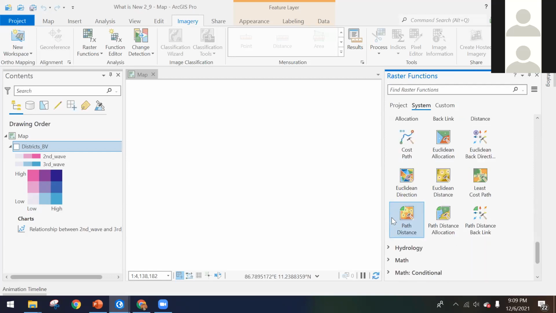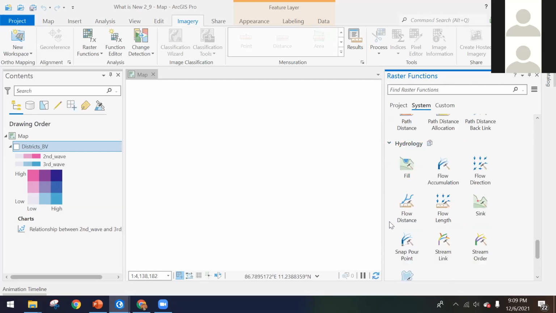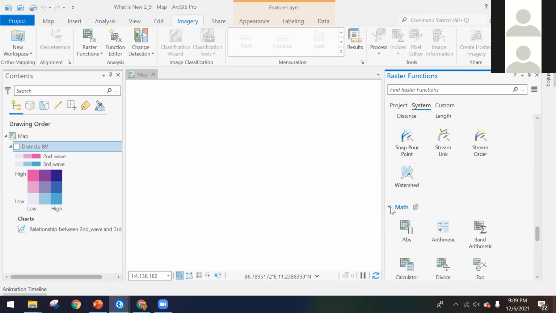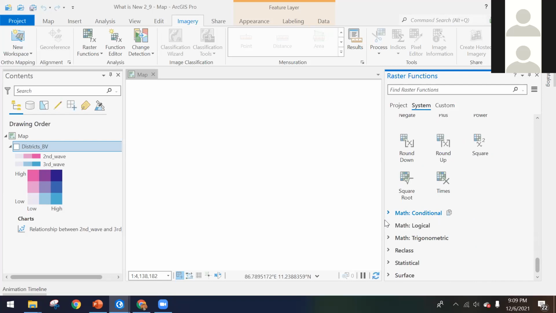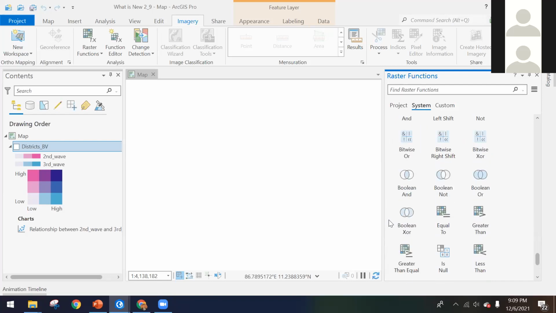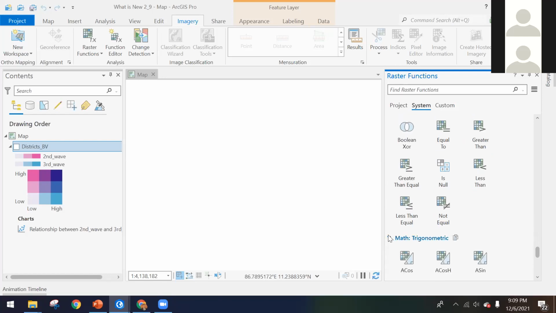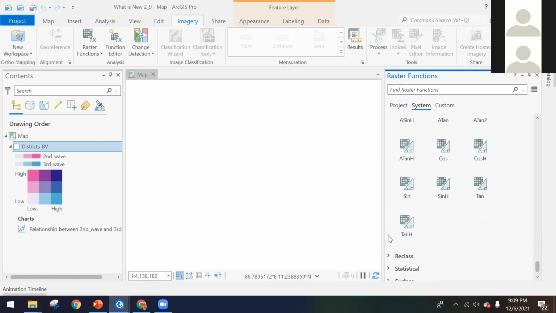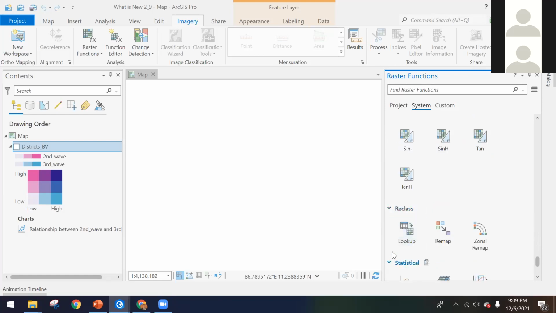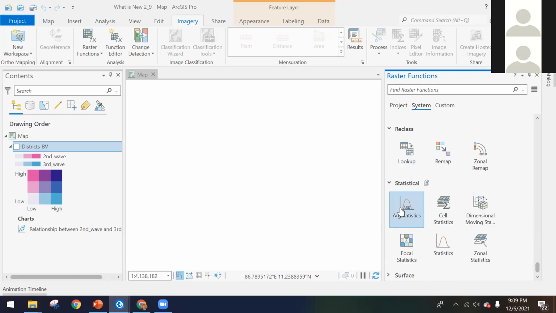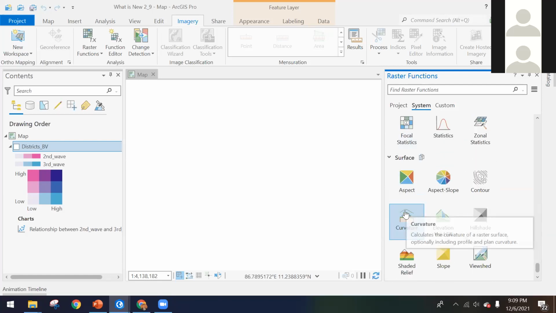There are tools related to hydrology and certain mathematical functions. Right. So likewise, there are different tools organized in this particular extension.